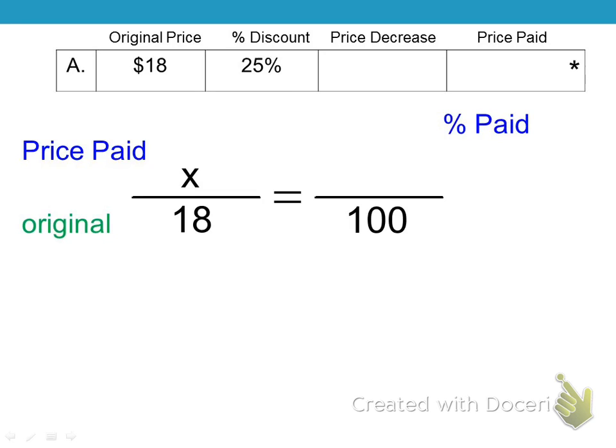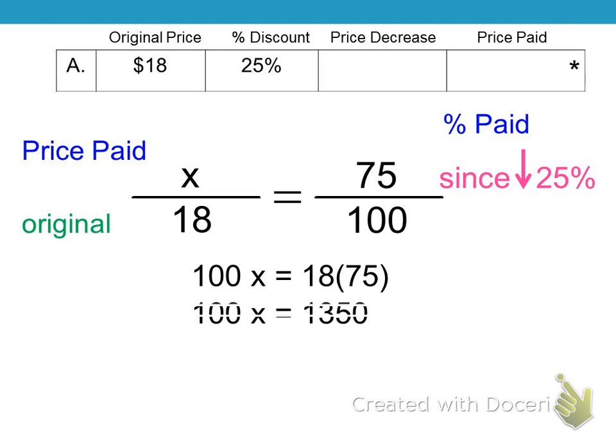So if we set it up this way, when we cross multiply, that will give us the amount we paid. The alternative way to do this would be to put the 25 here and subtract that amount from the original price. This way is a little bit easier, okay? Can you simplify them first? Do 18 times 3 and 4 times. If you want, you should get the same answer.